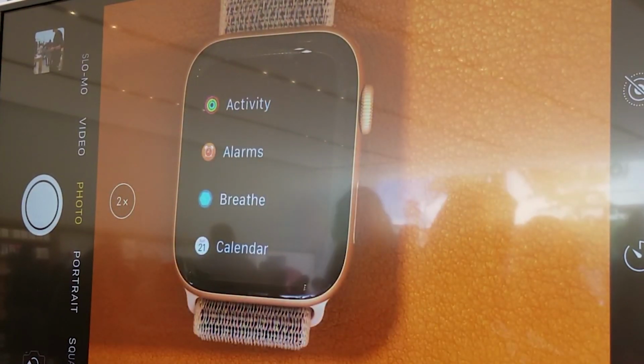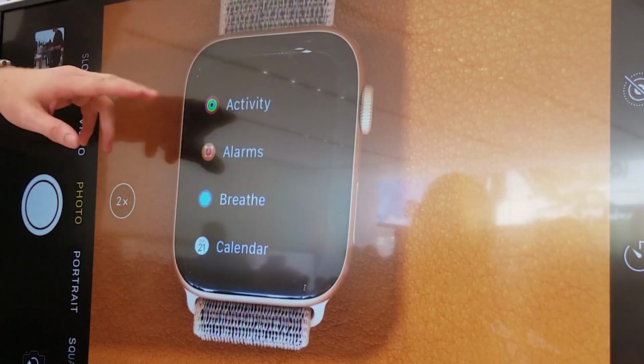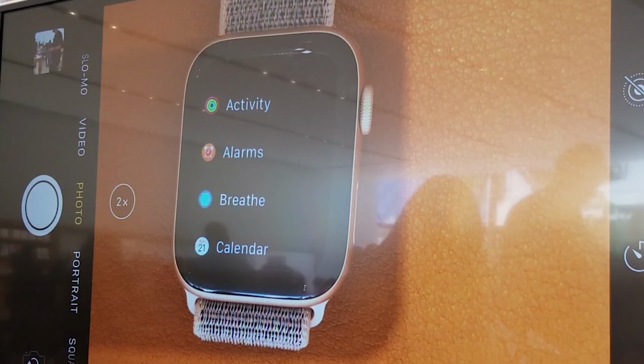I'm going to spend some time to end this class with the activity app, and then whatever time we have, we'll just do general questions or recap.